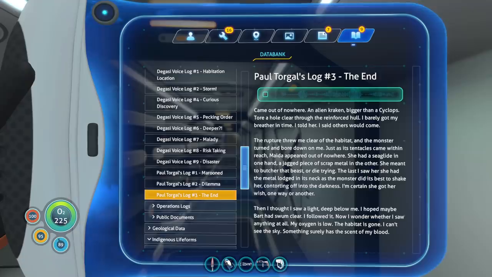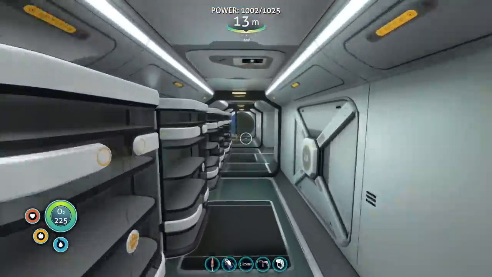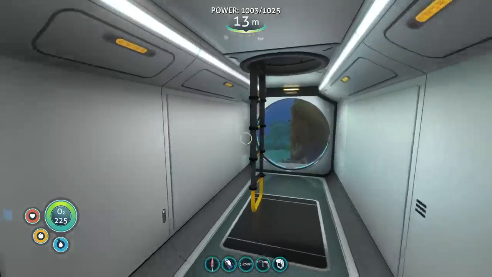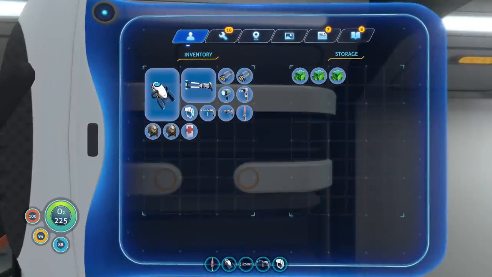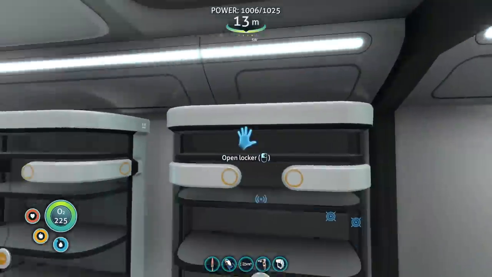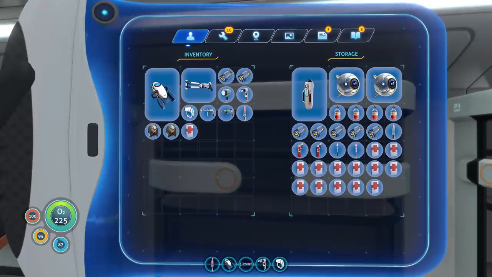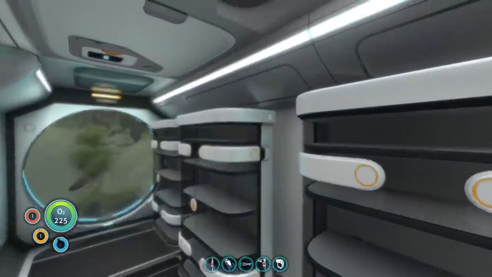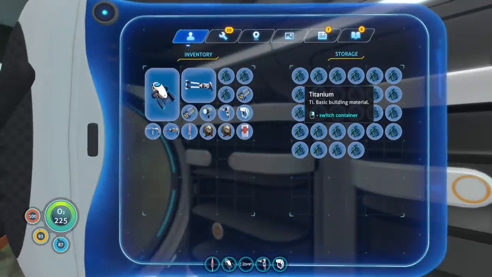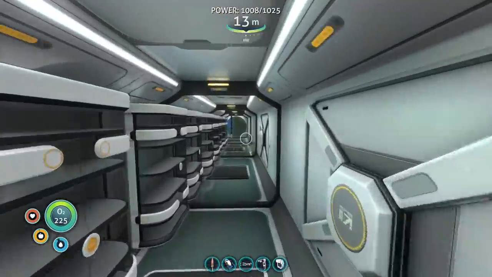Came out of nowhere. An alien kraken, bigger than a Cyclops, tore a hole clear through the reinforced hull. I barely got my breather in time. I told her. I said others would come. The rupture threw me clear of the habitat, and the monster turned and bore down on me. Just as its tentacles came within reach, Mader appeared out of nowhere. She had a sea glide in one hand, a jagged piece of scrap metal in the other. She meant to butcher that beast or die trying. The last I saw her, she had the metal lodged in its neck as the monster did its best to shake her, contorting off into the darkness. I'm certain she got her wish, one way or another.